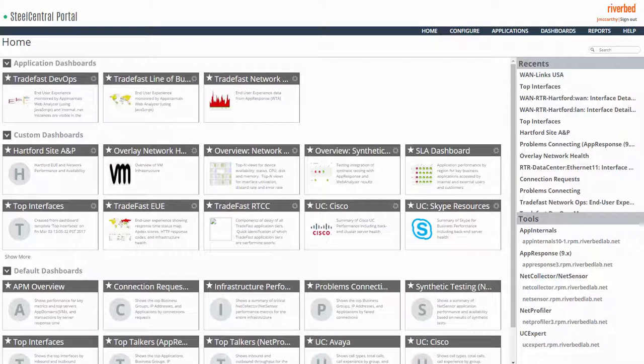I've put together a how-to demo script with a focus on NPM capabilities. The persona for this storyline is a NOC operator whose job is to monitor all the WAN links across the USA. So starting from Portal, we'll dive into the main view displaying all the WAN links, and this is where the demo begins.